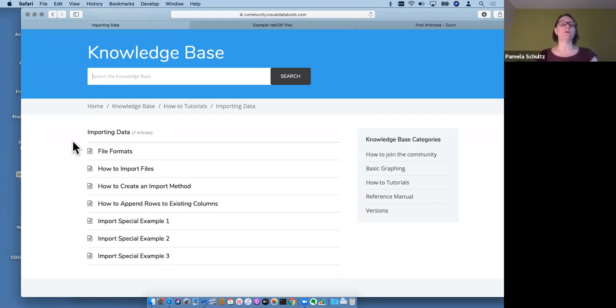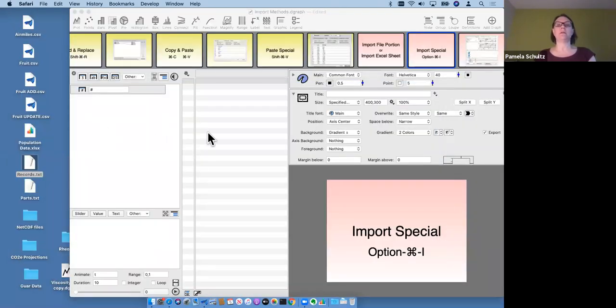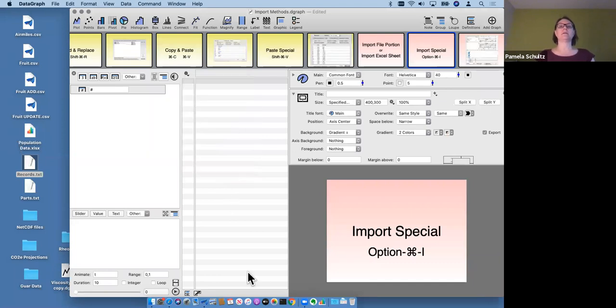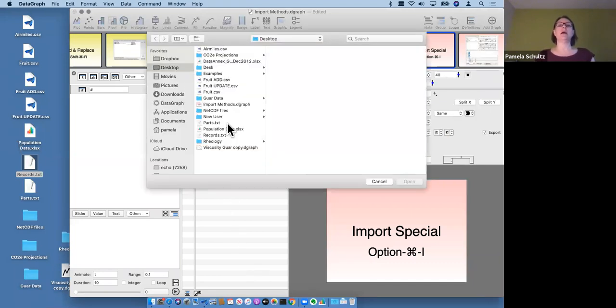I'm going to show you example 2 that's on the website and walk you through that one here. So import special is something I can get through my gear menu. And when I select import special, the first thing that you have to do is pick a file that you want to import.